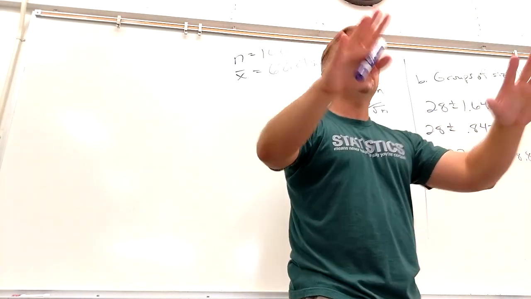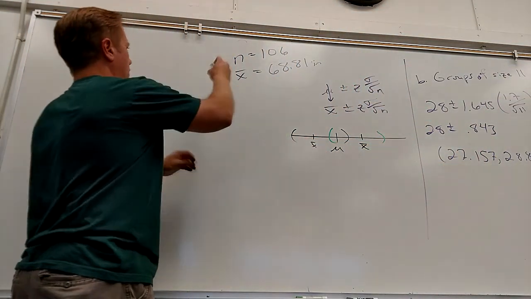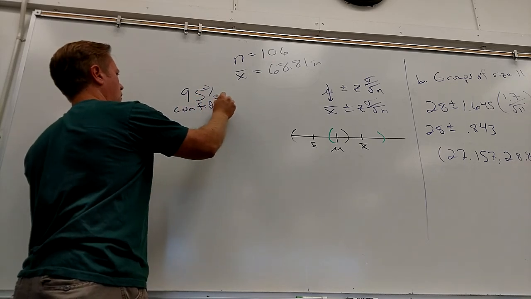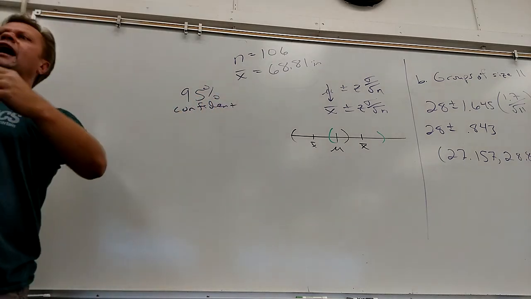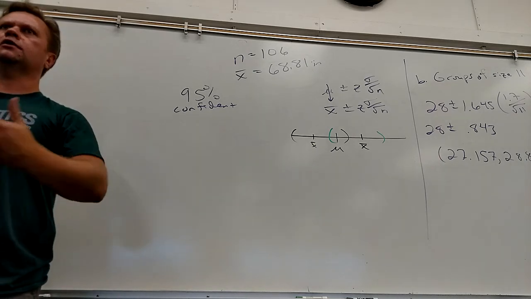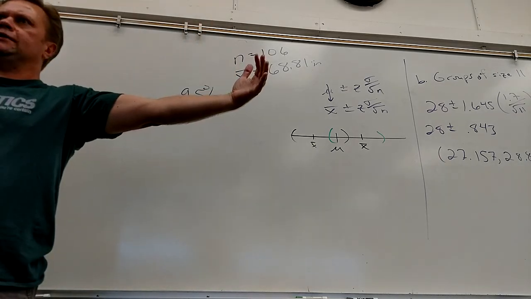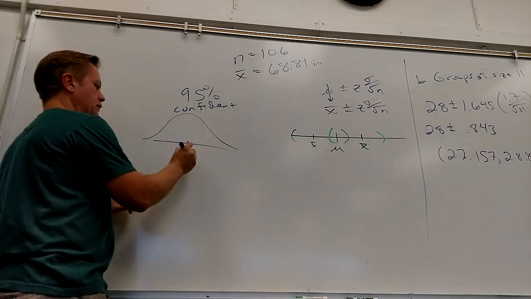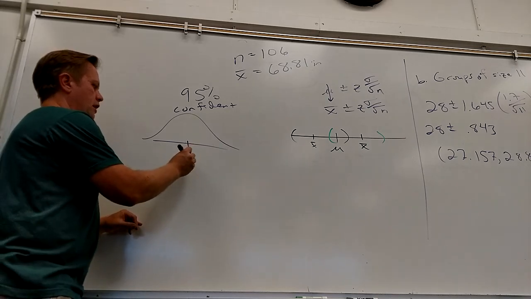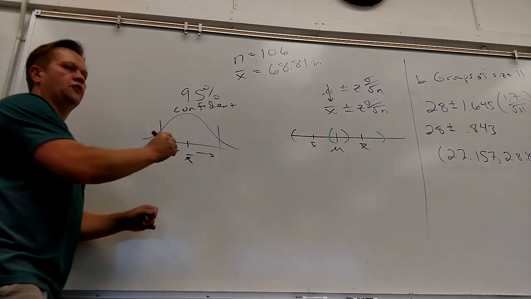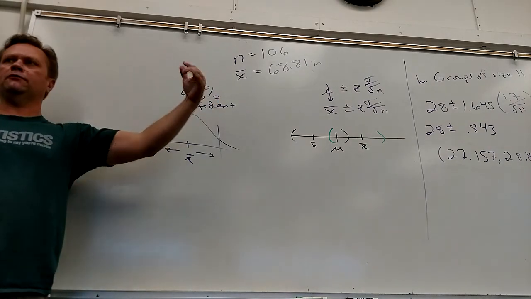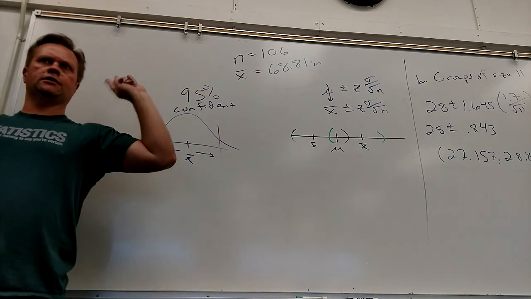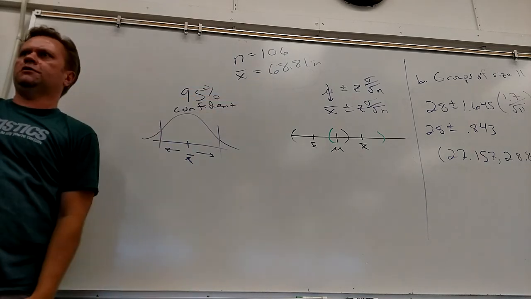Okay, I like it. So here, if I wanted to be, let's say, 95% confident that I catch the real average height of men in Wisconsin, how far out will I have to go? How many z-scores? What does 95% relate to? I start at my x bar, my best guess, and I go up and down. How far do I have to go to get 95% of the data? 95% inside means there's how much outside? 5%, which means 2.5% in each tail.